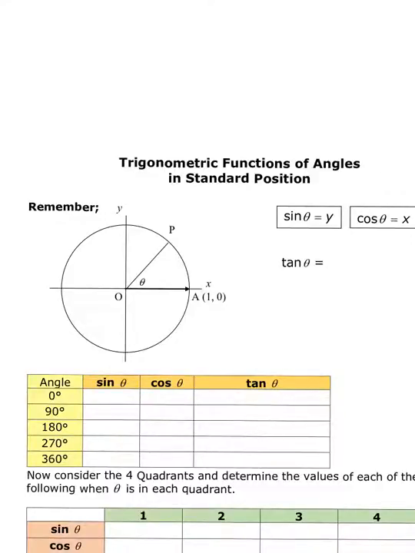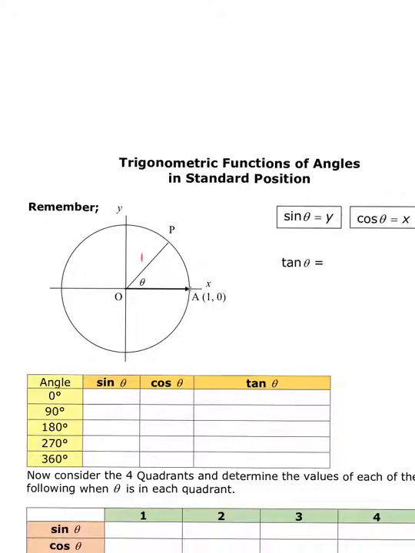In this video, we are going to look at trigonometric functions of angles in standard position. Before we get into some problems, let's revisit the unit circle and write down a lot of information that we've already looked at with the unit circle. So again, a unit circle means that this circle has a radius of 1.